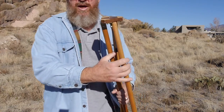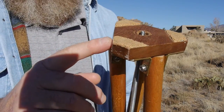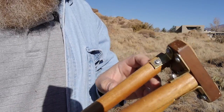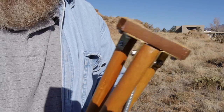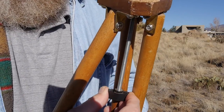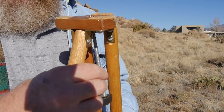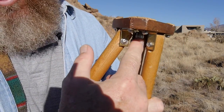Here are some close-up details of the tripod. The head is a triangle made from three-quarter inch black walnut. The legs are attached with angle brackets screwed into the bottom of the base, and there are machine screws that go through the leg at the top with a nylon locking nut you can adjust for tension. There is a quarter-twenty bolt with a hand knob on the bottom, a recessed hole on top of the plate with a nut that retains the bolt, and you can adjust the height with an adjustable nylon locking nut underneath.